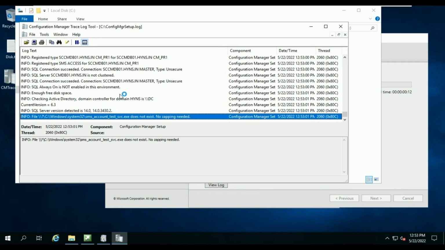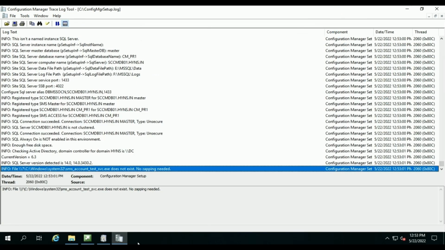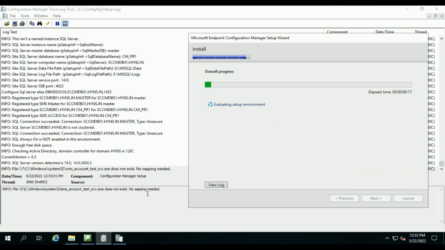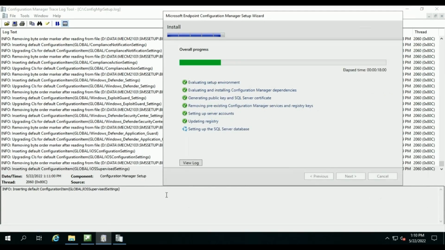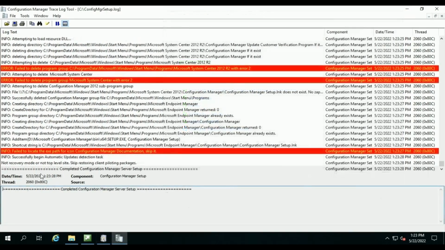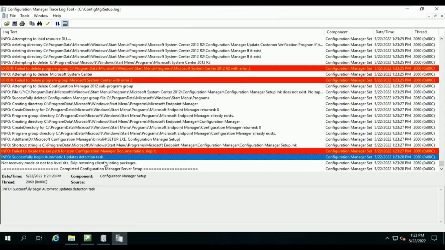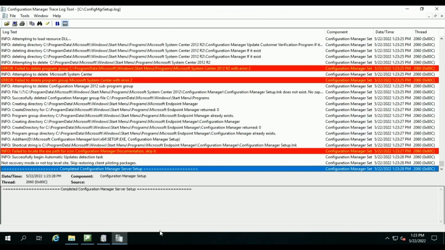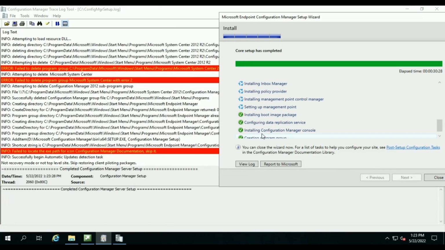To check the log, open ConfigMgrSetup.log to get more detailed information. I will pause this video during the setup installation and I will be back when it is completed. Alright, our configuration manager core setup has been completed successfully, but there are still some more components that are installing in the backend.